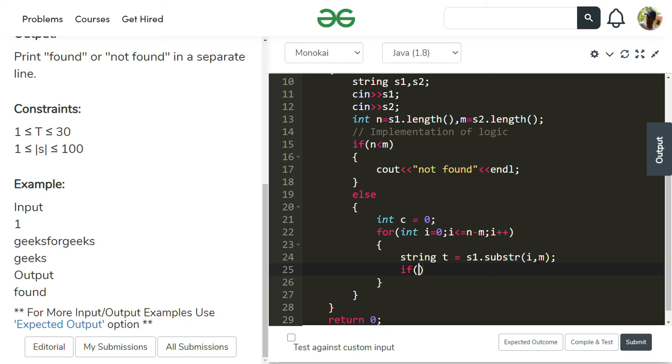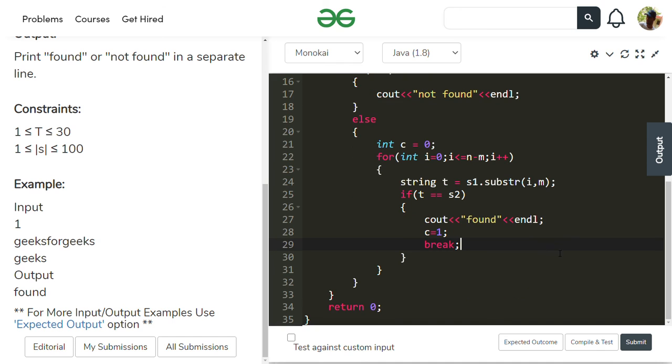Then compare with an if condition: is t equal to s2? If it is matched, then print found with a new line. Then the c value becomes 1 and it breaks the for loop.